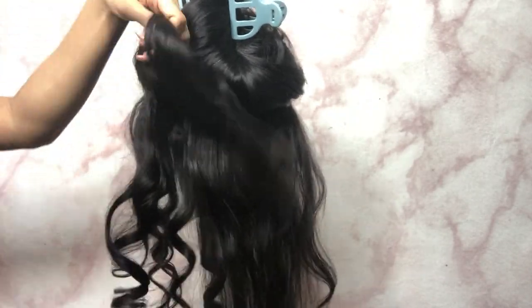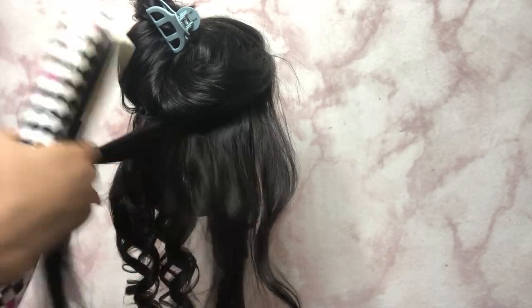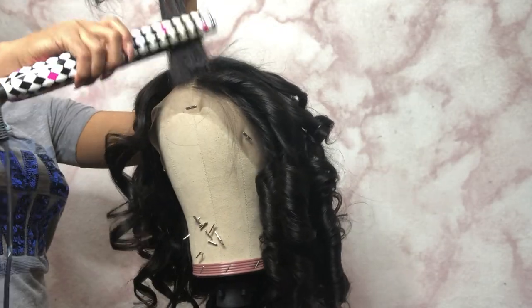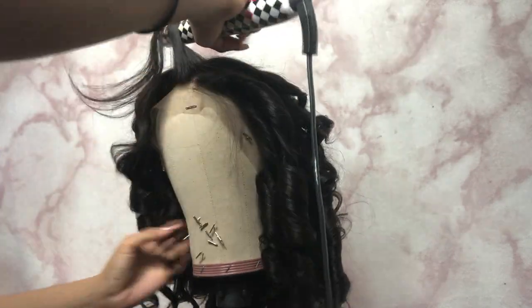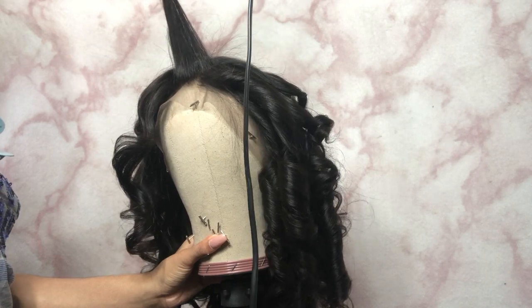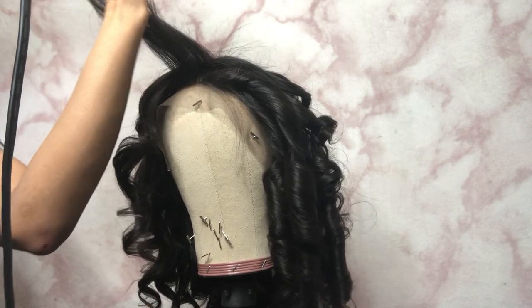So far, this hair from Eunice is so freaking good. It's so soft. It didn't shed. And I cut my wefts when I sewed in my bundles, and it still didn't give me no shedding, no tangling, nada. I 10 out of 10 recommend this hair, especially from the Icing You series. Okay.